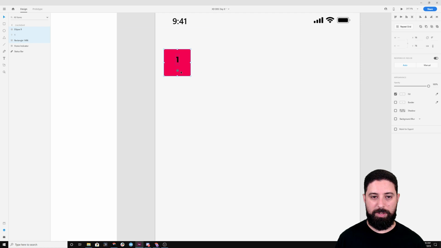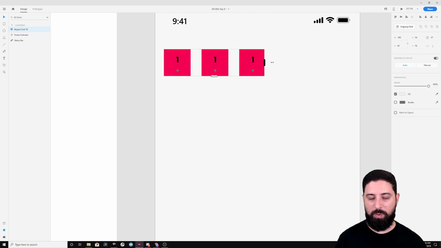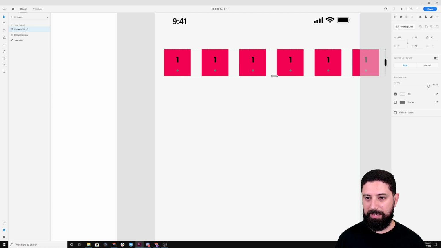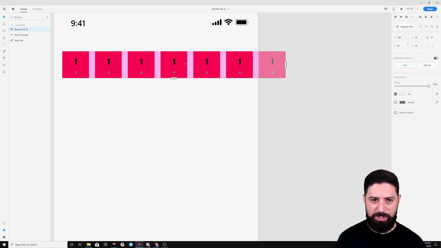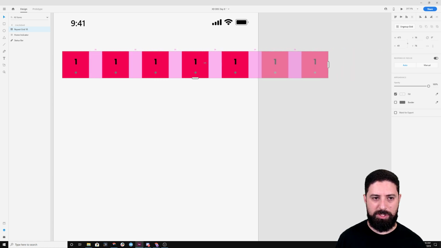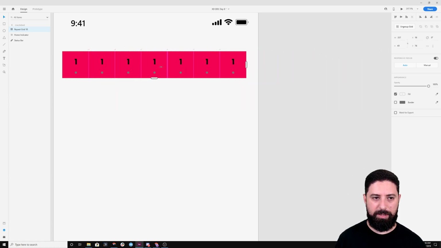So what I'm going to do is I'm going to grab this element. I'm going to hit repeat grid, and now I can quickly and easily create all of the items that I need in my calendar. So I'm going to look at this and go, okay, 1, 2, 3, 4, 5, 6. I need one more. I'll pull this out a little bit further until I get 7. Okay, and then I'm going to come in, and I actually don't want any space here. So I can change the spacings really easily. I'm going to have that be totally flush.